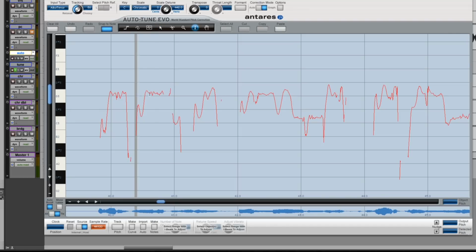I'm going to work on this one. So I'm going to select it, make curve, and then I'm just going to pull that down so that it's centered. I don't care what they say. The "care what they" is definitely more in tune now. So that would be how I would deal with that.